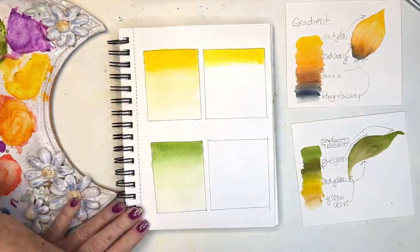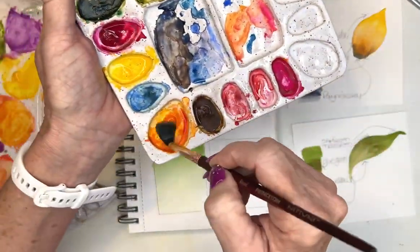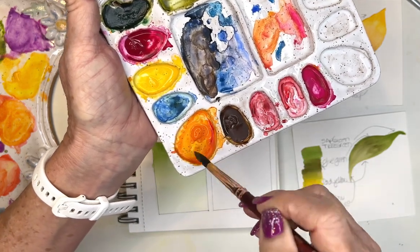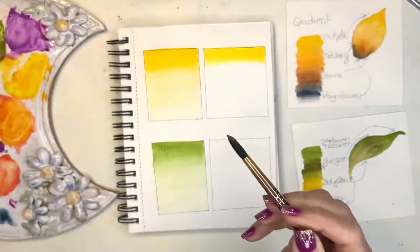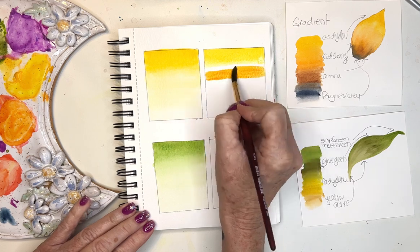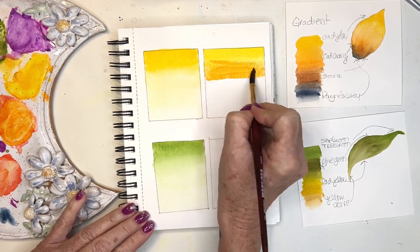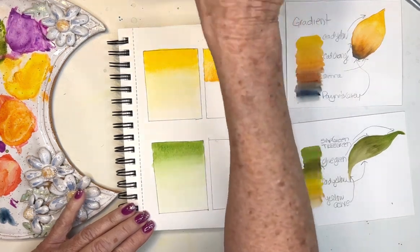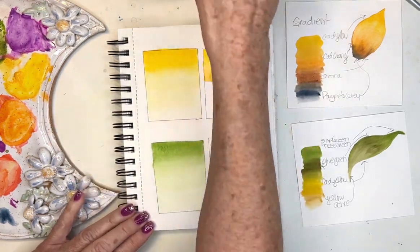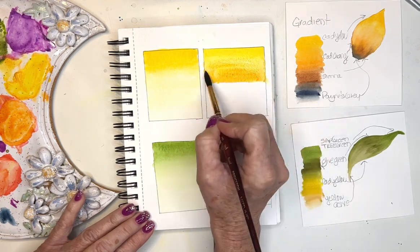I'm going to pick up some of this orange I've got here, and I have to work quick because you don't want to go in with a different amount of paint. Otherwise, you're going to get blooms. I start here, now I start moving up. Look how beautiful that is. I kind of play with this. So wash, rinse my brush. I might pick up a tiny bit more yellow, and I just start pulling these down.